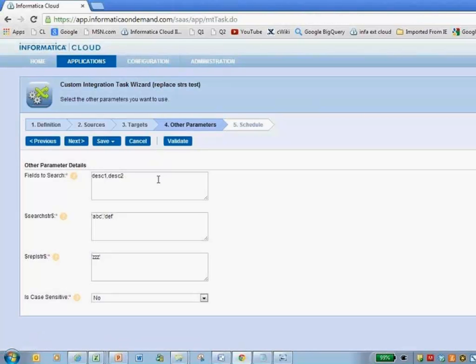Here are the parameters for this particular template, where I specify the fields to search. In this case, it's the description fields within a particular source system. This is the search string, then the replace string, and then whether you want to do case-sensitive comparisons or not for the actual searches and replacements.